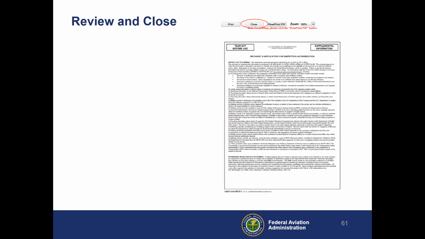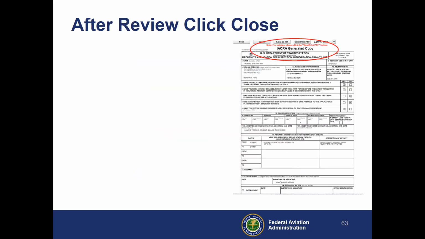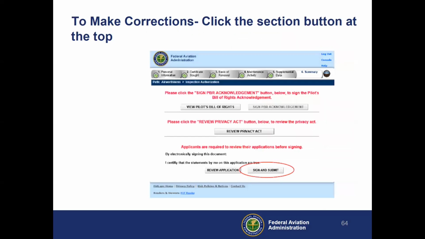After you review that, you'll close it. Then you need to review your application. After you review the application, click Close. It's going to generate an actual copy of the 8610. And you are at the point where you're going to sign and submit your application.